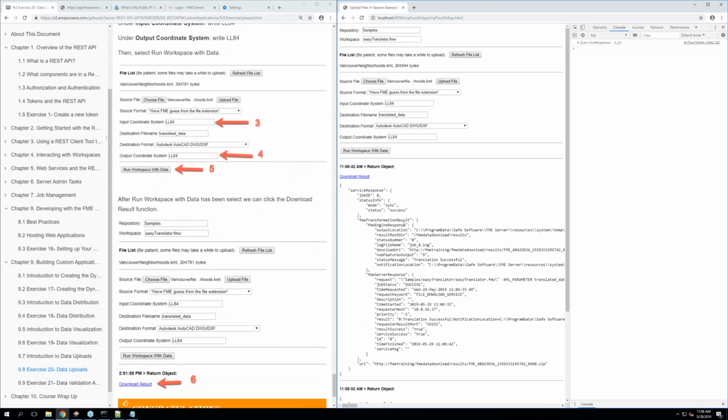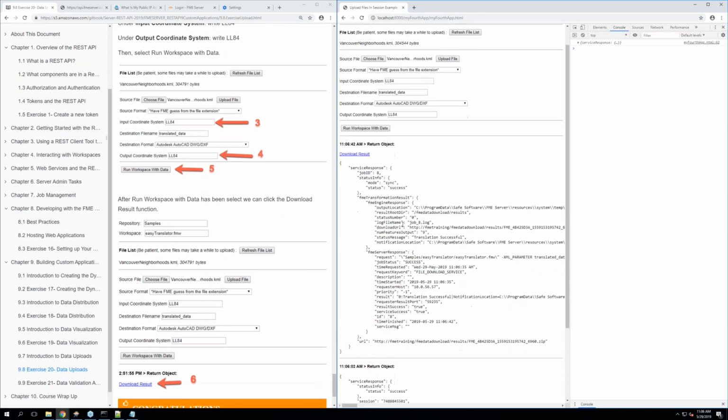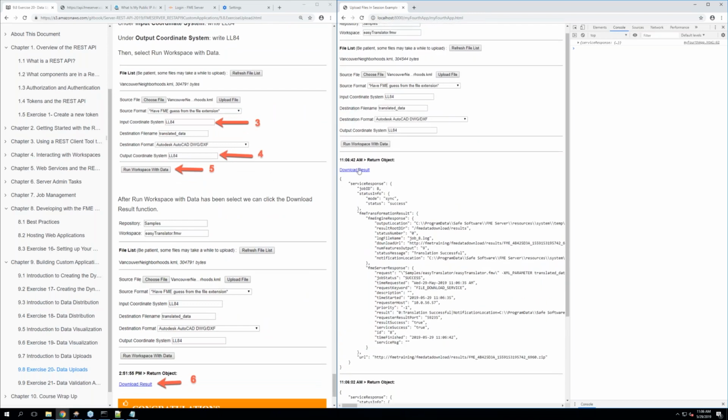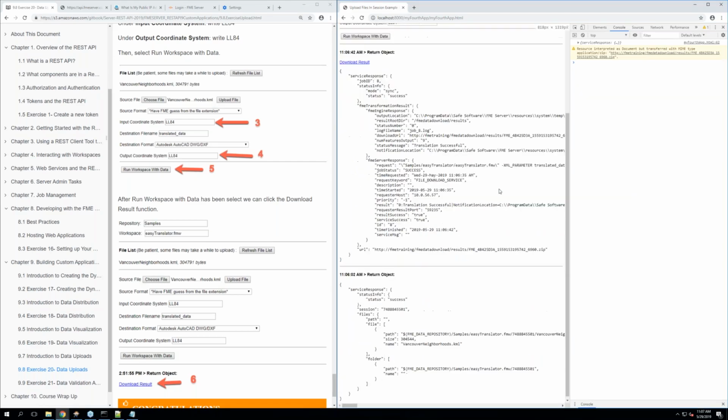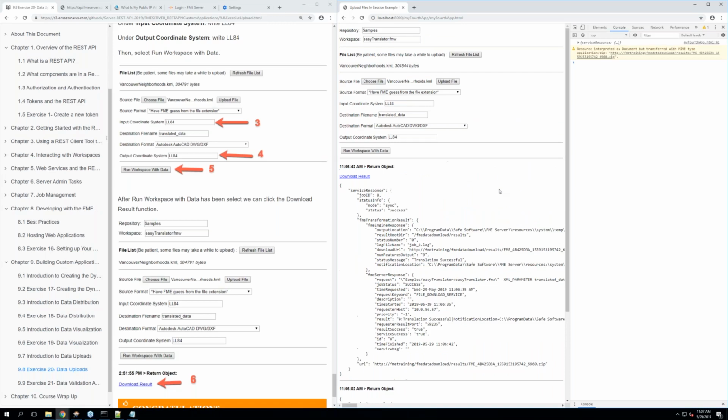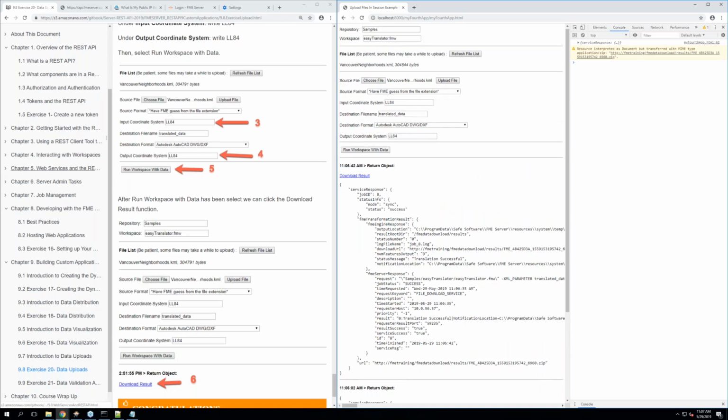Here we can see everything that's returned from the FME server, and we can also download the result. So this was our last exercise that we had planned for today.